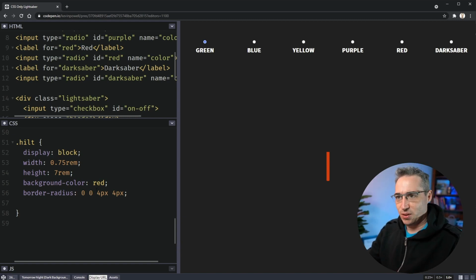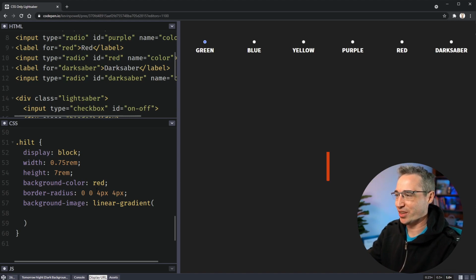Now, the focus and the way I'm actually going to style this is using a background image, which is going to be a linear gradient. So linear gradient. And then the easiest thing to do, we're going to have a lot of gradients on here. So I'm going to start here and I'm going to explain how it's working and then fast forward because it's going to be really boring to watch me do the whole thing.